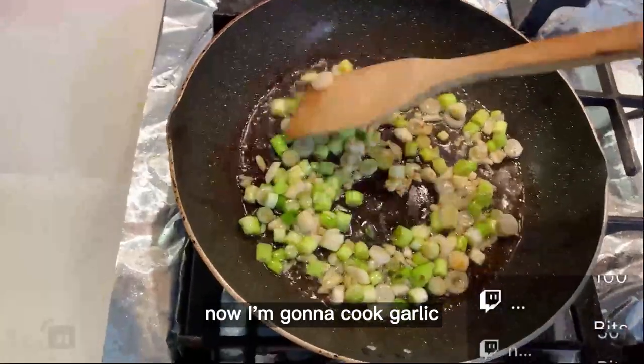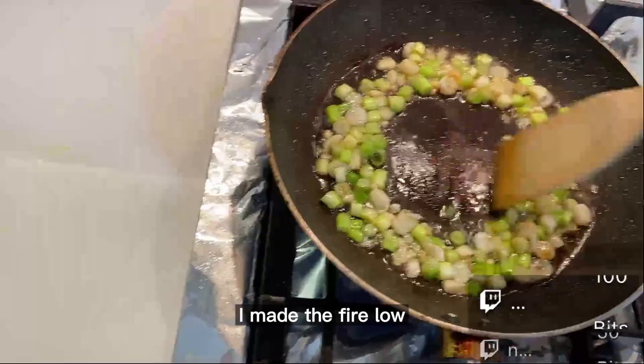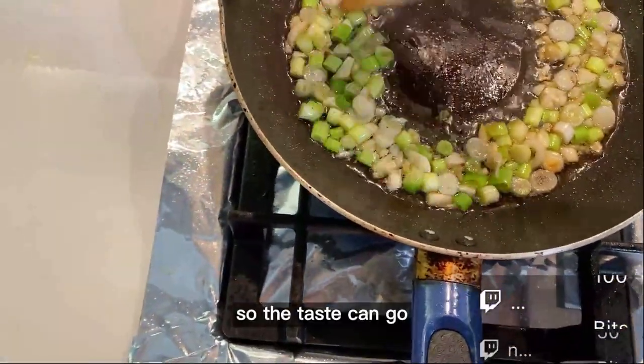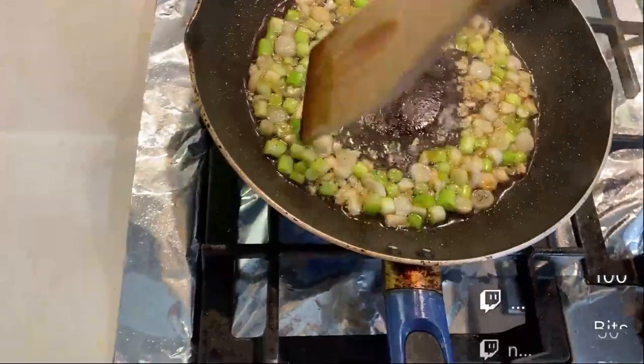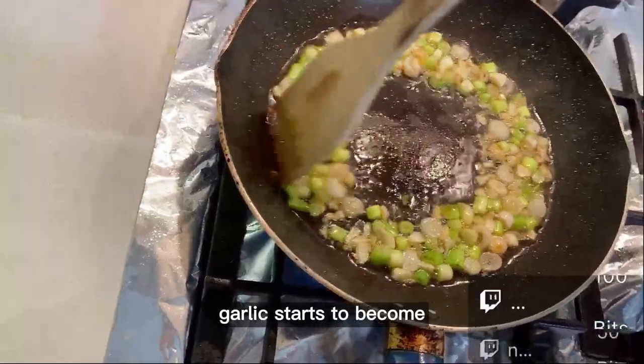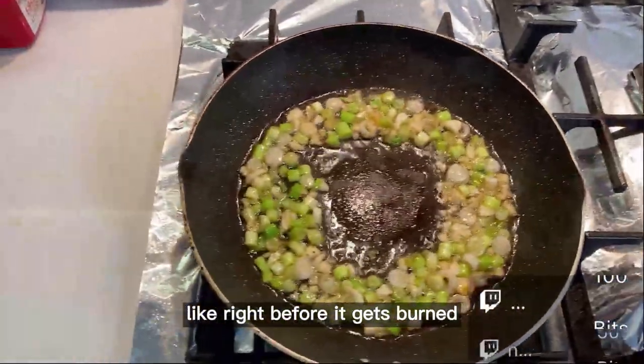Now I'm gonna cook garlic and green onion to make the garlic oils. I made the fire low and I'm gonna cook it long so the taste can go into the oil. I'm gonna cook until the garlic starts to become a little bit brown. It's like right before it gets burned.